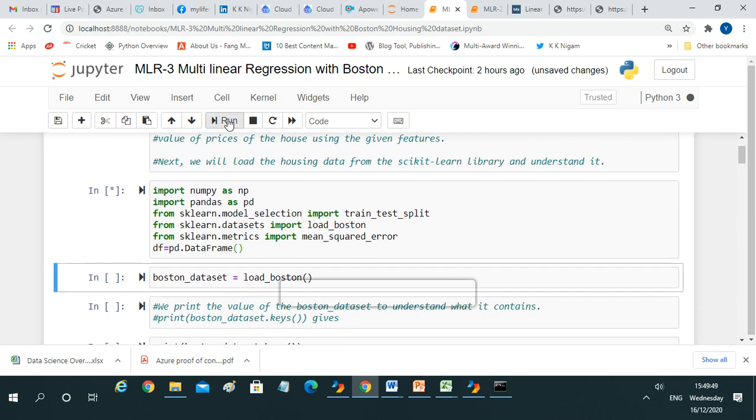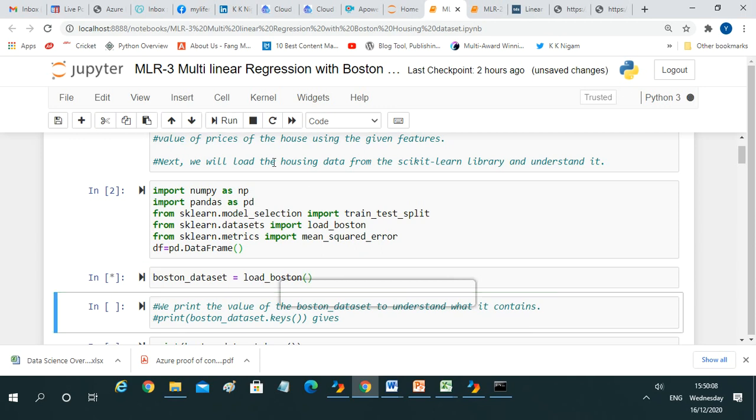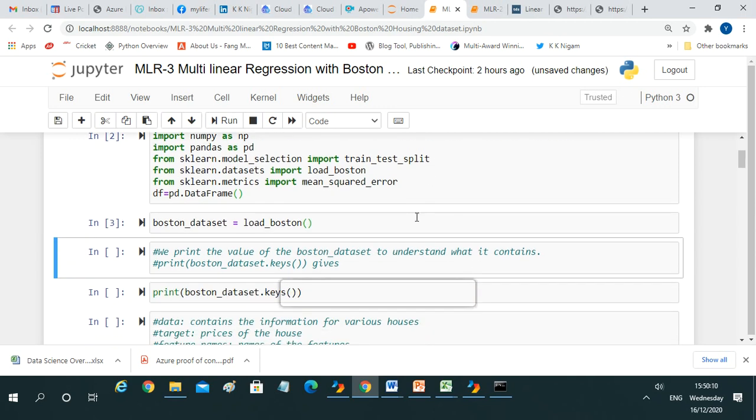Now this cell also, this is for importing all the libraries. Then we are going to load the Boston data set, that is for housing. So that can also be run, so that the data is available now.